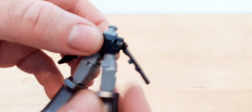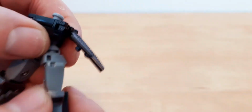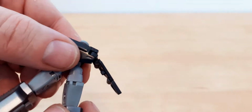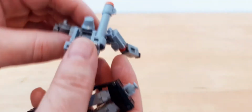But this is a ball joint, and that's a bit loose in mine. It kind of swivels independently of it, which it's supposed to, but it's not very tight. And you've got to adjust the upper one and get that right. Otherwise you could have this in funny sort of angles like that. So it's a bit annoying. It's a pity that isn't a bit more stiff, but it's just a wee bit kind of loose on mine. That leg. This one's not so bad, it's just this one. But that's the only kind of issues I'm finding with it. And of course the slidey bit there could loosen over time. It's loose as it is, but there we go.